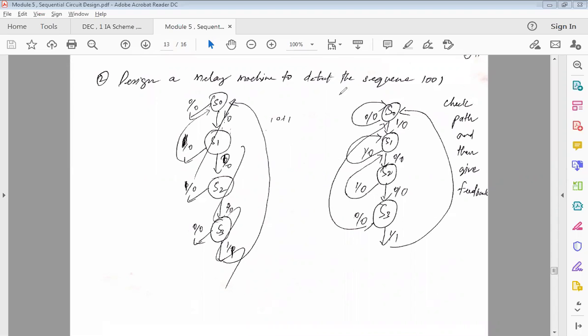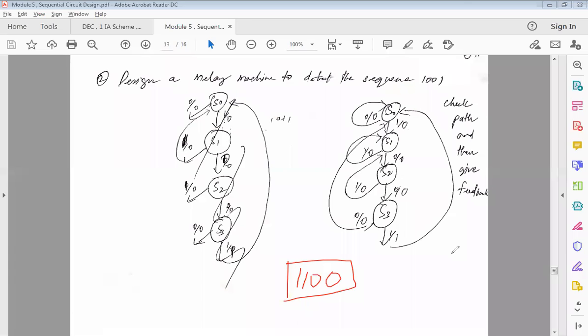Maybe we will take another example: 1100. Please take this sequence and try working on it.